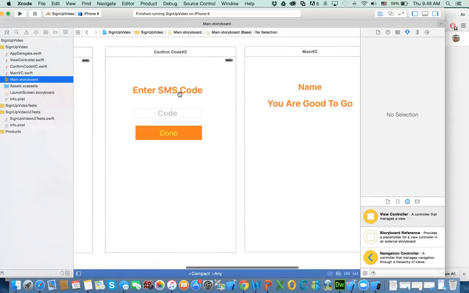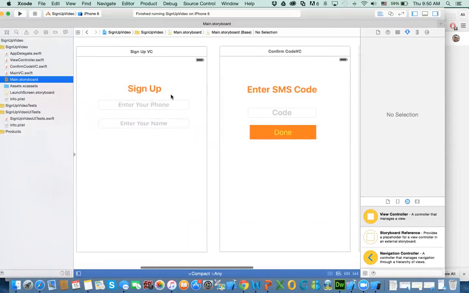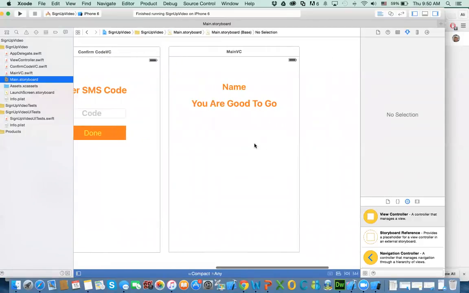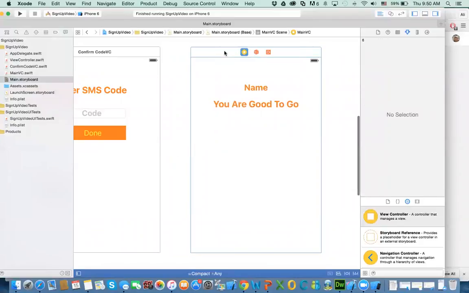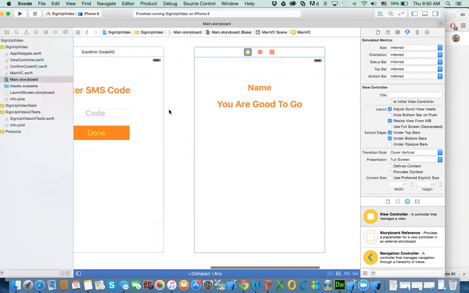Now you can start with a new project like I just did, and you probably need to add these 2 view controllers. In most cases, you probably have an existing view controller, which is your first screen. What should happen in your application is that you shouldn't go directly to the main functions of your screen unless you pass the verification process. So that's what we're going to simulate.